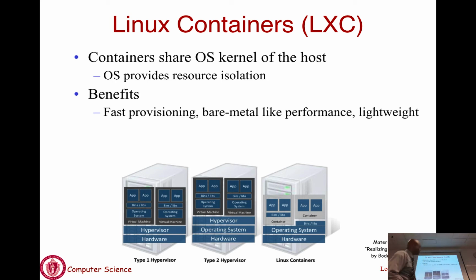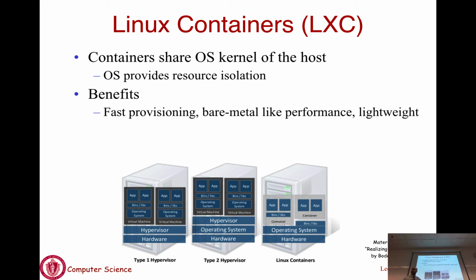Okay, so here are the three types of virtualization we have encountered so far. That's type 1 virtualization. It's where you run the hypervisor directly on bare metal. The hypervisor acts as the OS. You have virtual machines, and inside the virtual machines, your guest operating systems and your processes. Okay, that's type 1.